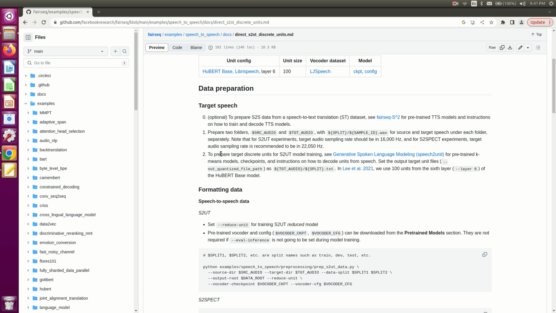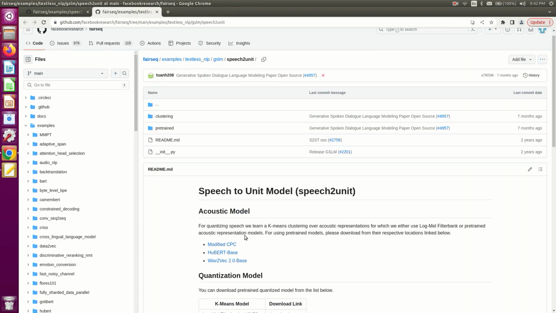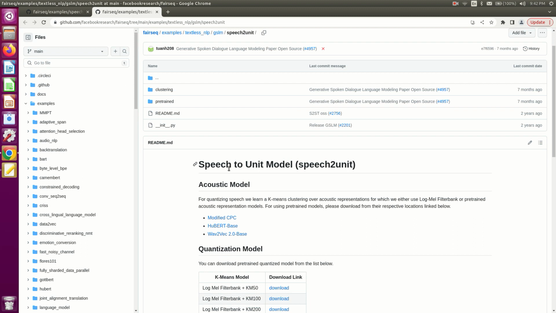Okay, so what it says here is to prepare target discrete units for speech to unit translation model training, see the generative spoken language page for pre-trained K-means model checkpoints and so on. So let's go there. Okay, so these are different models for going from speech to discrete units.